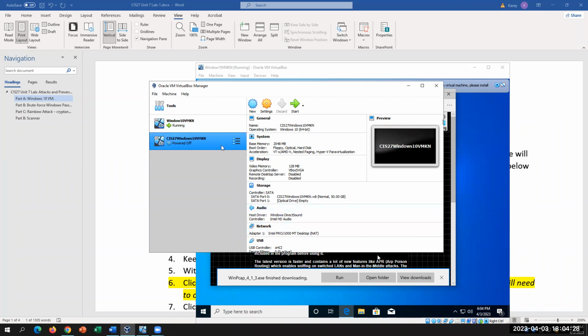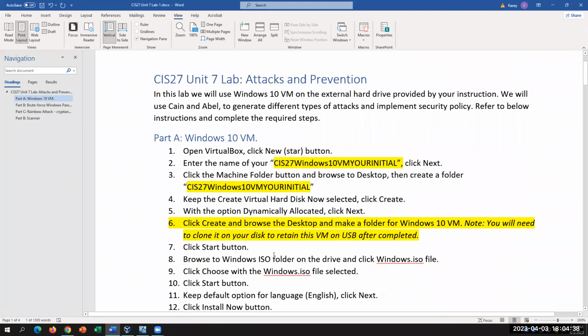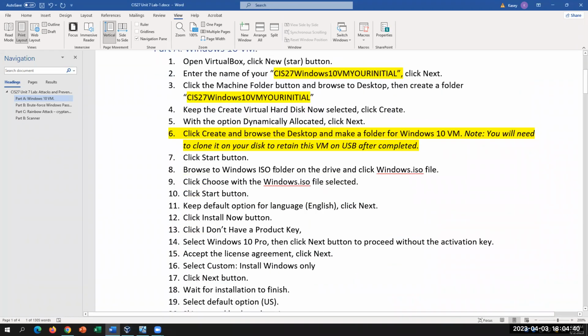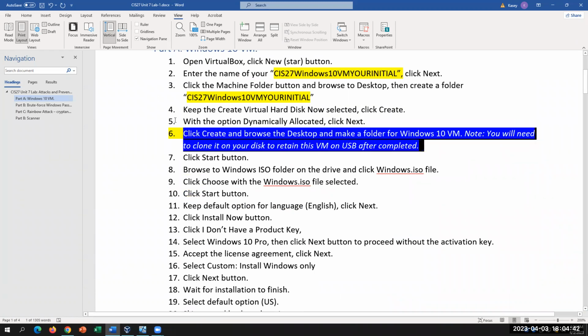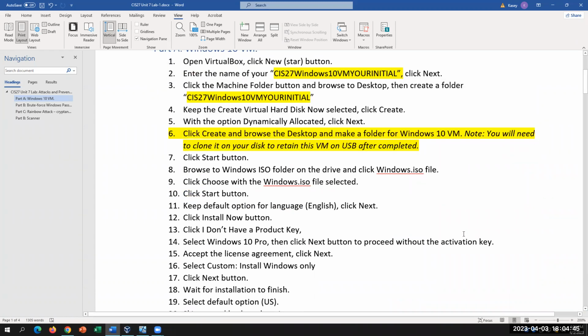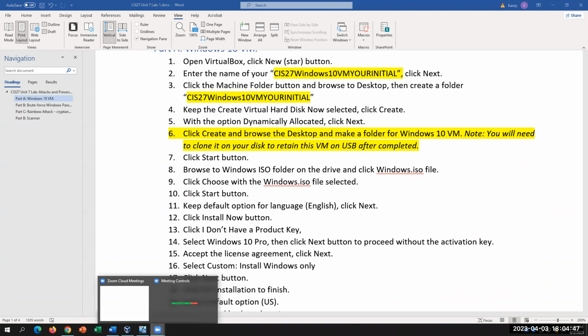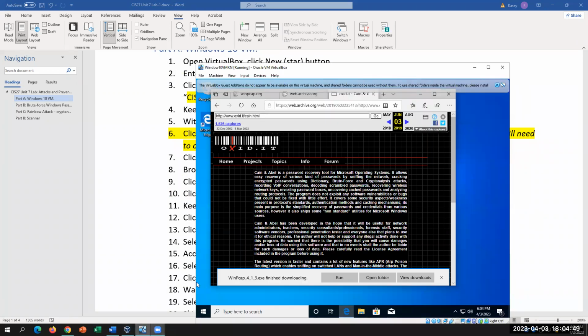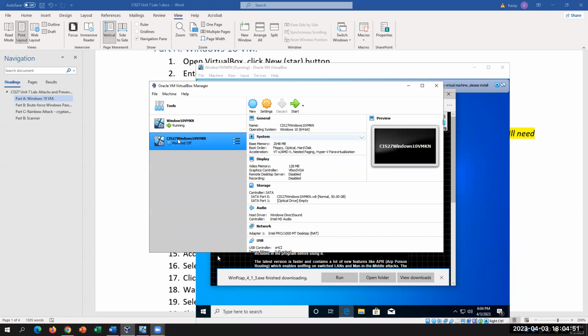Okay. You cannot have the same name for multiple virtual machines. It does not like that. So once you already have everything set up and configured for the first part, right? So what I did was I'm here, right? 6 steps. And then what you're going to do is it's going to come back to this part. So I have one running now. This is the new one I'm creating. So you make sure that you have that new one, click start.